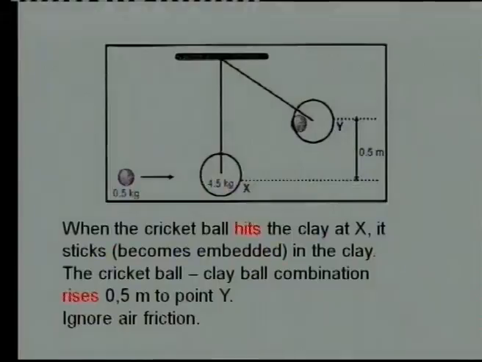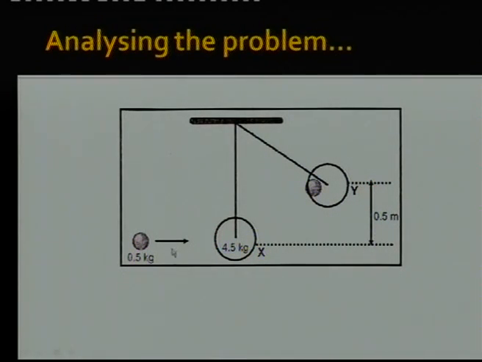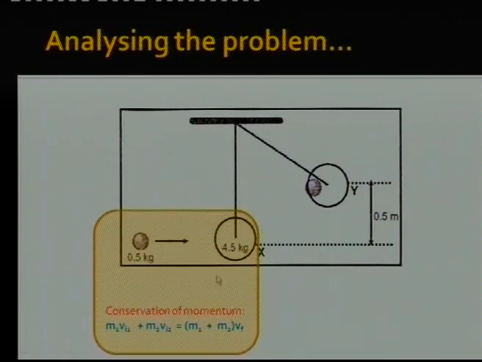So let us look quickly and analyze the problem before we actually make up our mind what to do first. Here we go. We're going to analyze the problem now. If this rams into that one, collides into that one, someone is asking what page is it on? Page 61 in the mechanics section. Okay, here we go. It is this tennis ball into the clay ball. What would you say? Momentum or mechanical energy section? Of course, it is conservation of momentum. And which formula do we use? The ball's momentum, the clay ball's momentum, and then the one is embedded in the other, sticks to the other. Make sure you understand it.